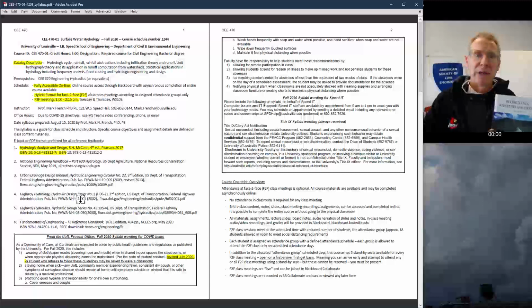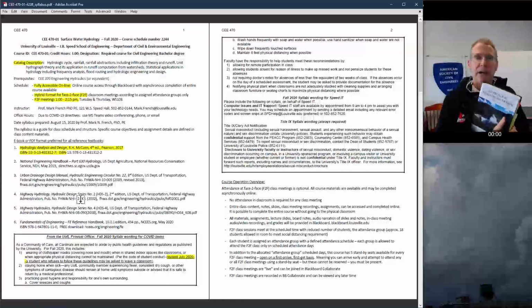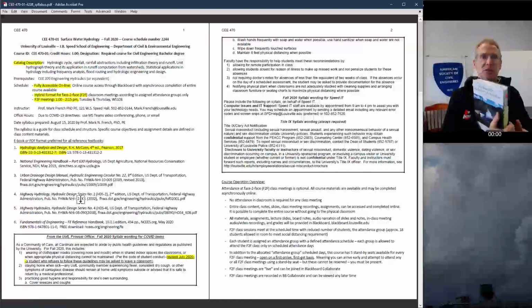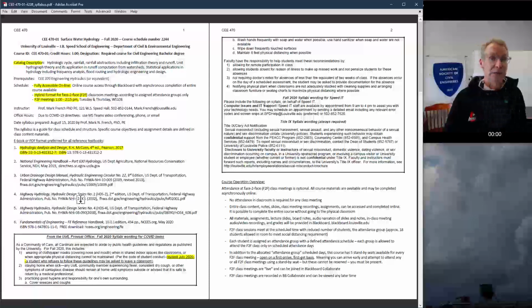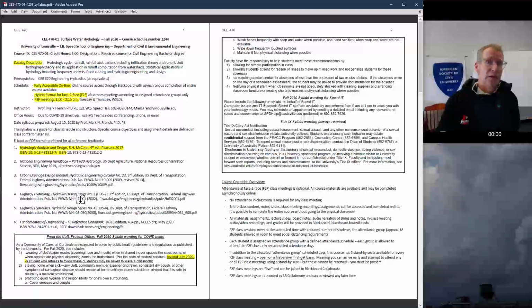How will we be using this book? Do you need this book? I will be using the problems out of this book for your competency assignments, so you'll need at least access to those. I might be able to post those problems, and probably will, for you in the document section. But you will still need to be able to refer back to the content in it, as well as our class content, to be able to solve the problems and then answer the competency review. We'll talk about that in just a minute.